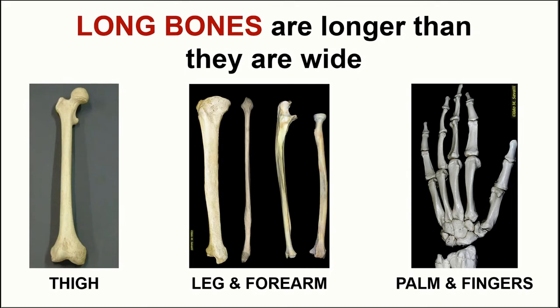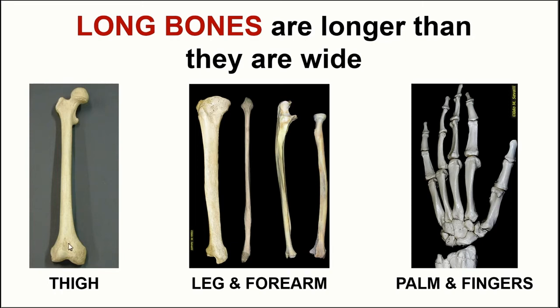Last but not least, we have the long bones, and I save these for last because we look at some structures of these using an example long bone. As their name implies, long bones are longer than they are wide, and they are generally located in the limbs, and these are the bones that give length to the limbs themselves.